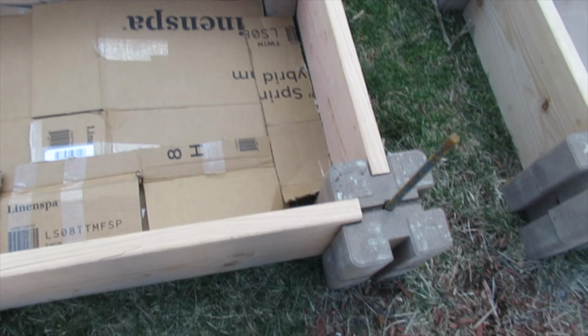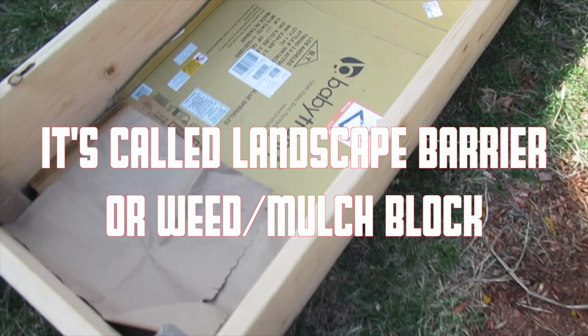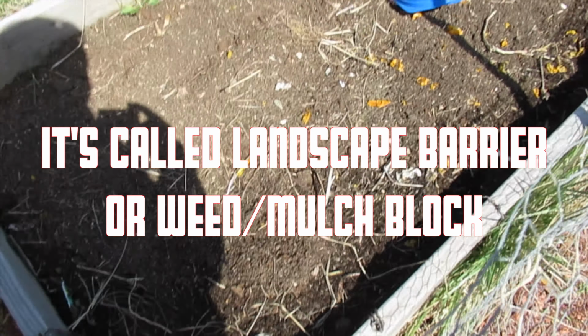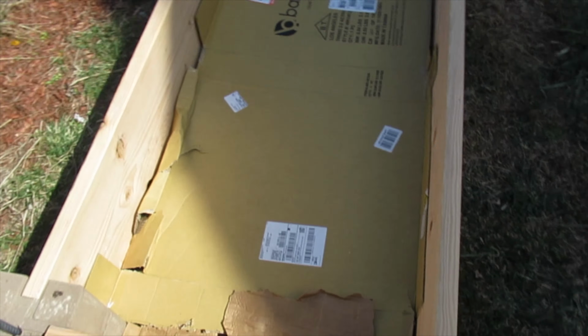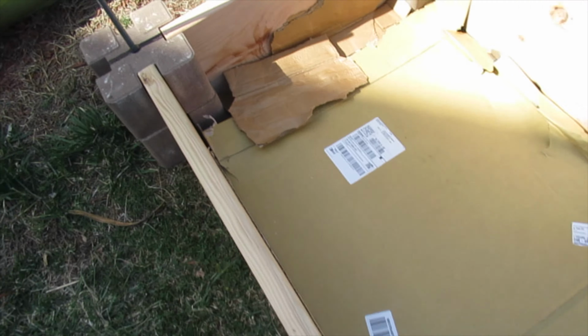All right, this was the part I left out. You got to put some underlayment. I just use cardboard. You could buy that black landscape fabric to keep the sunlight and air from getting down there, but cardboard worked fine. That's what I have under all this. Regardless of what you put there, Mother Nature still gets to work it anyway. If you got cardboard laying around, just cut it up, put it there, put some rocks on top, and then start laying your dirt.